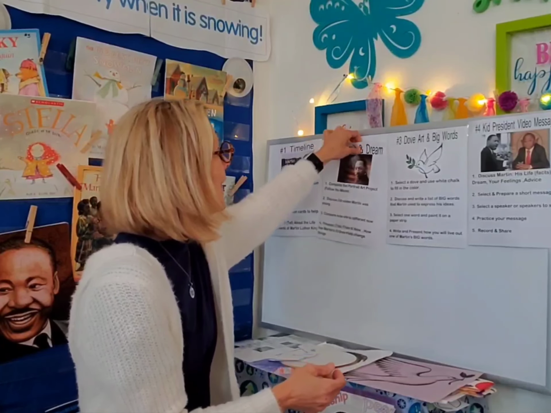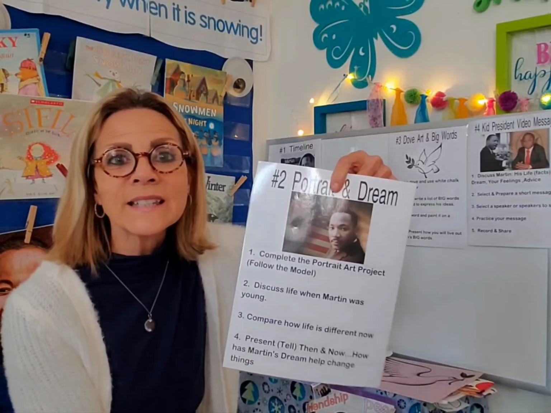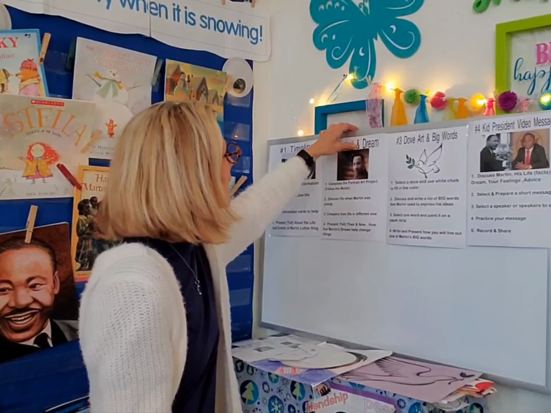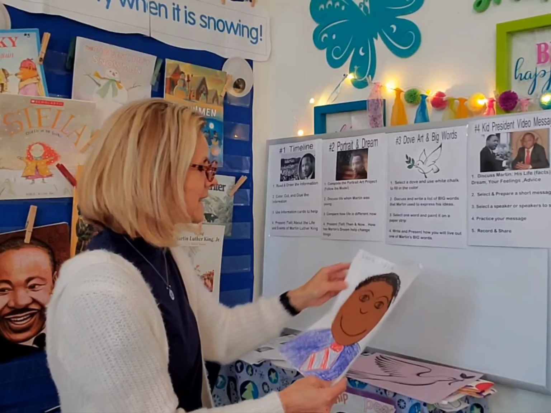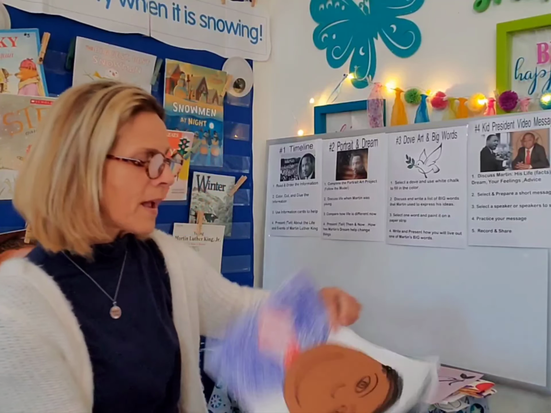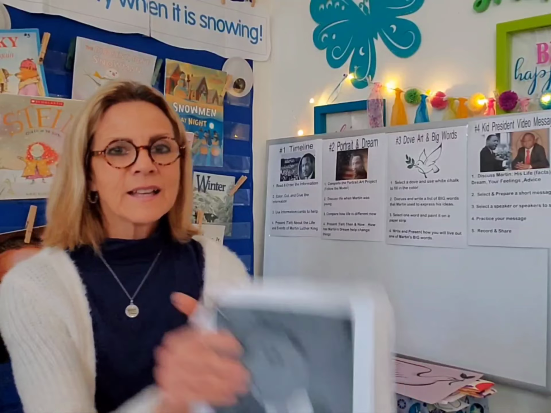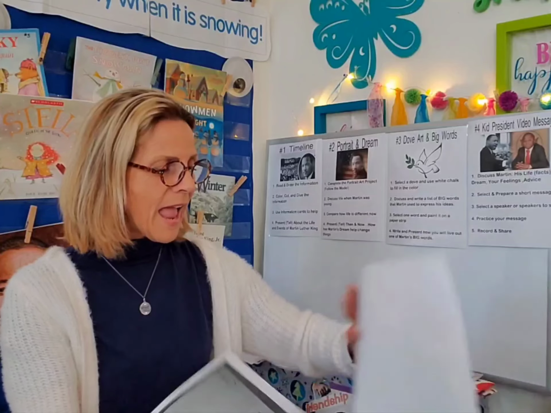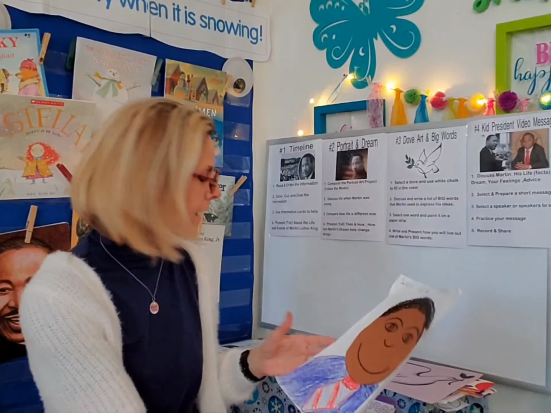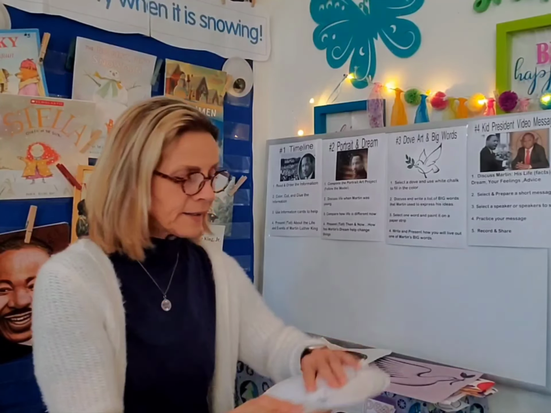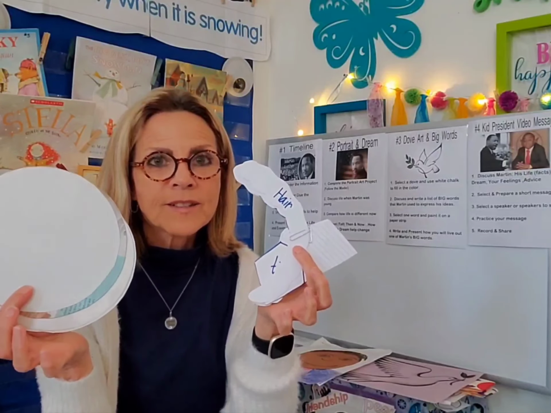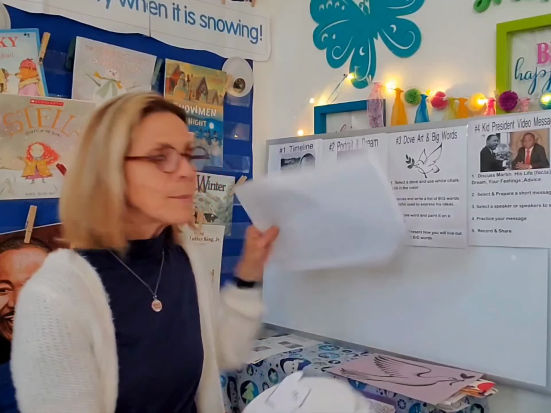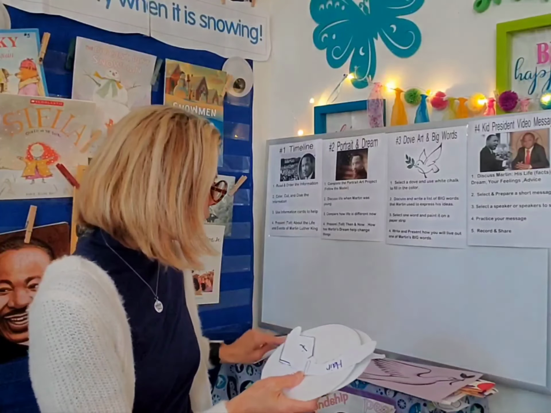And then number 2 is a portrait that they would make. This is an activity that I actually got on Pinterest. And I love art. I love to include art in my learning activities. So this was a picture that I printed off of Pinterest. I Have a Dream. And it's really simple to put together. This is definitely something they could do independently. I created just some little stencils for them to trace. This was my model that I had at the group area, and they just worked together and each one did their own art project.